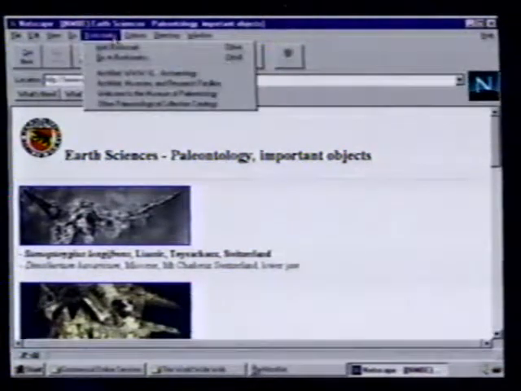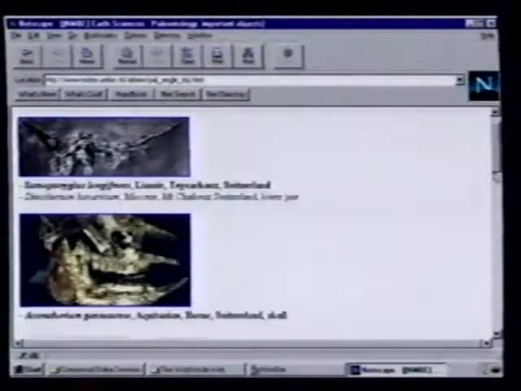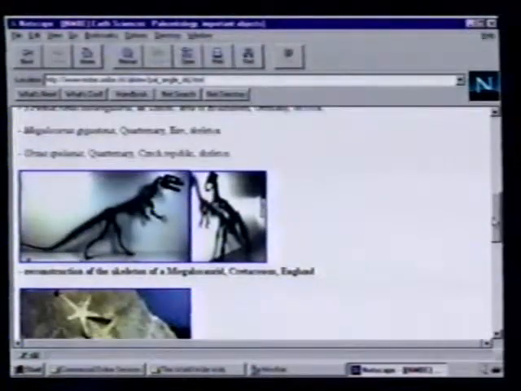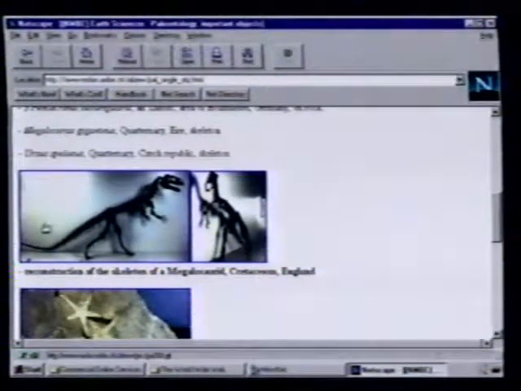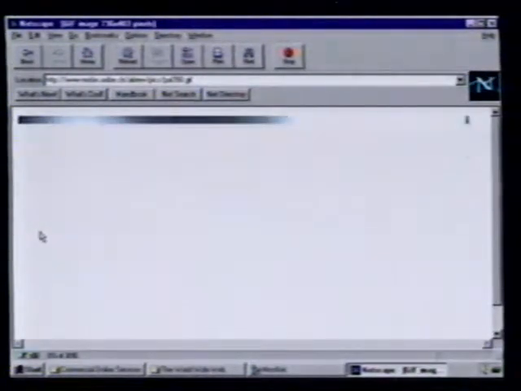We click Bookmarks and select Add Bookmark. We scroll down one last time to the center of the page and we have found our image. A reconstruction of the skeleton of a megalosaurid Cretaceous. It's a great image. Let's get a closer look at it. We click on the left image and we see it full screen.